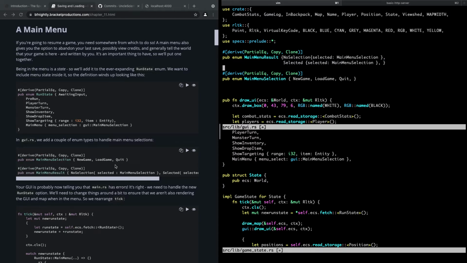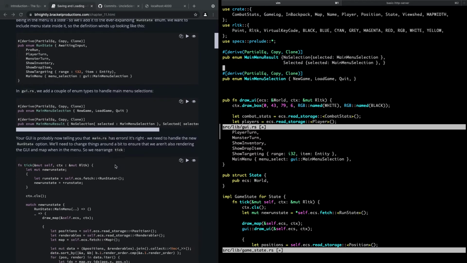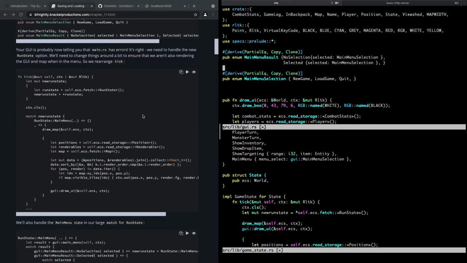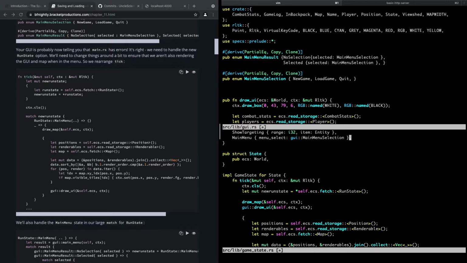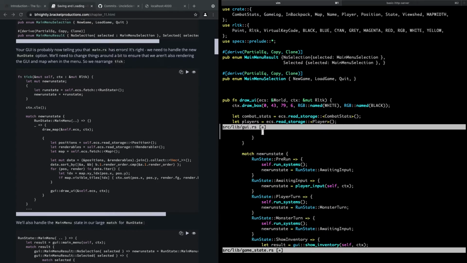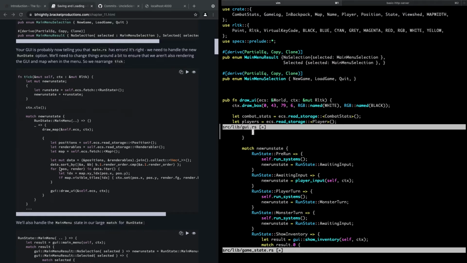Okay, your GUI is probably now telling you that main.rs has errors. That's right. Okay, my GUI doesn't tell me that because I don't have it set up that way. We're going to modify tick, which is down here, to handle the MainMenu run state.